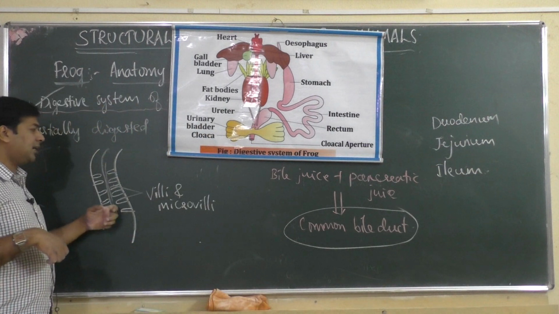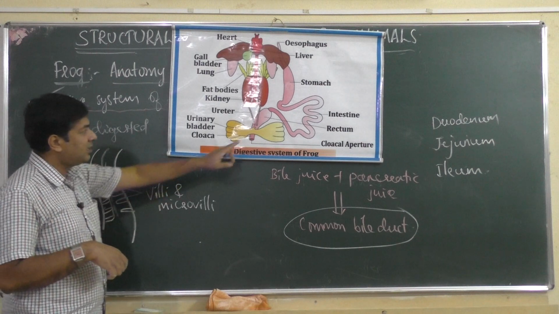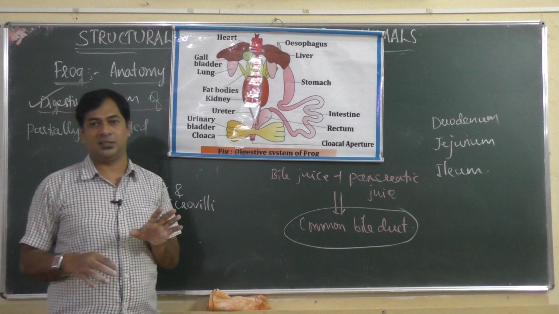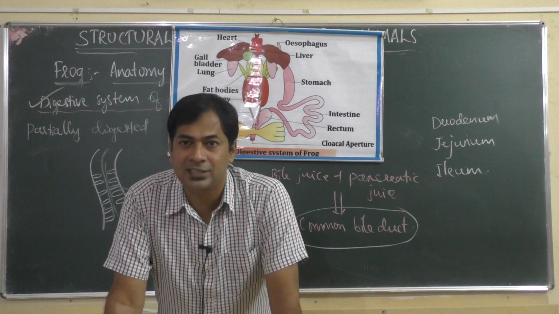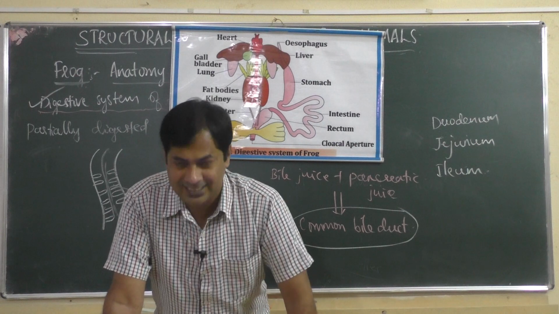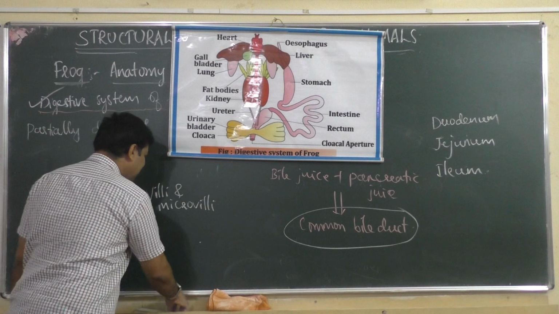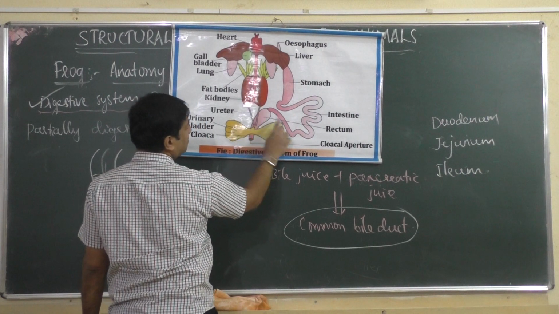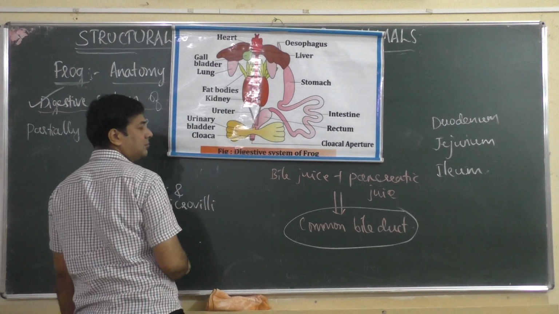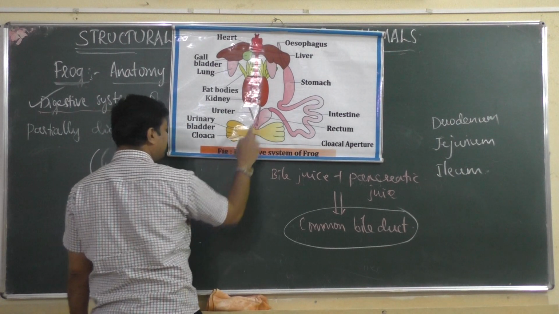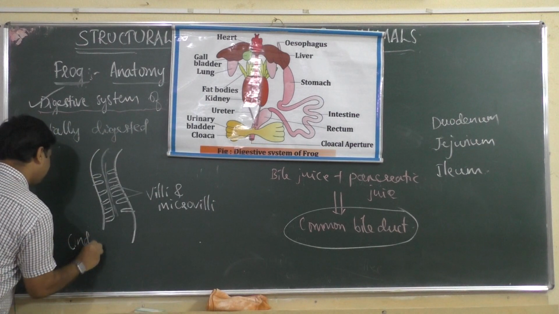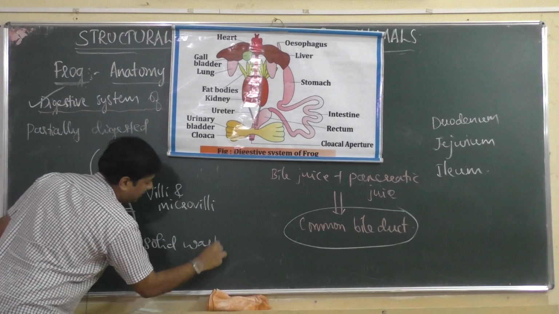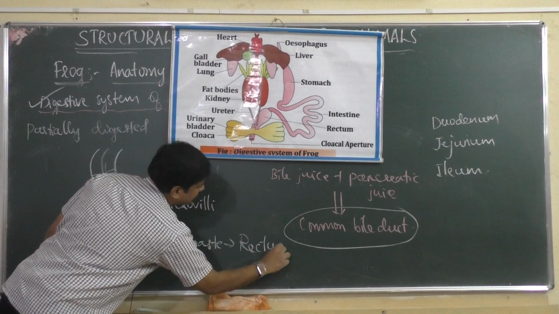Okay, so the villi and microvilli present on the inner membrane of the intestine will suck the digested food. Then the undigested material, which is not digested. Undigested waste is what every day in the morning we experience; that is human excreta. Like that in the frog also, the undigested food goes from the intestine to the last part of the large intestine, that is called rectum. You can see here, this is rectum. Undigested solid waste goes to the last part of the large intestine, that is called rectum.